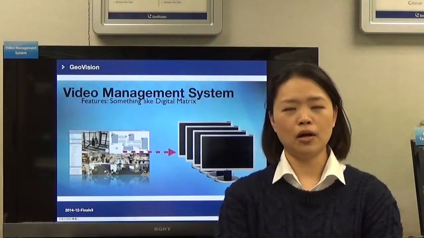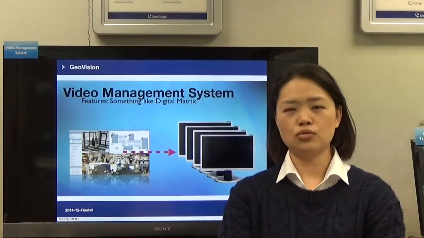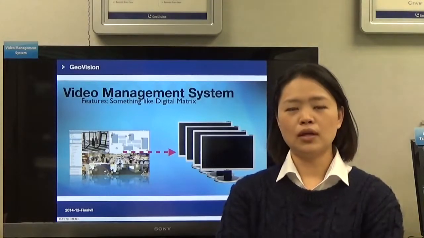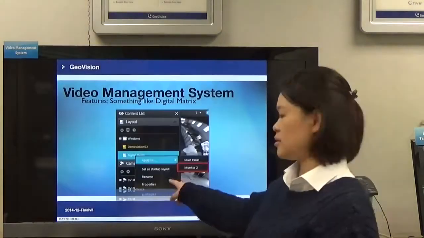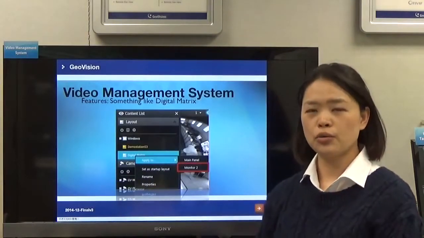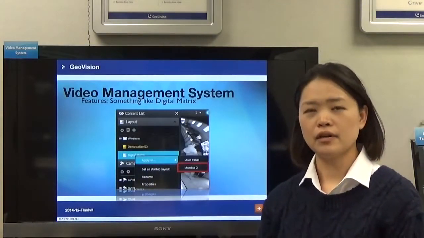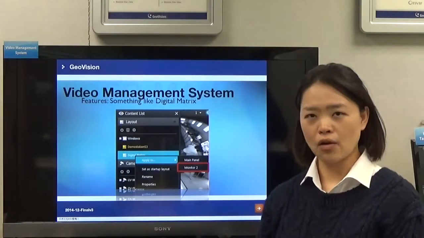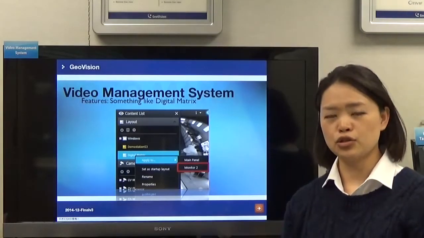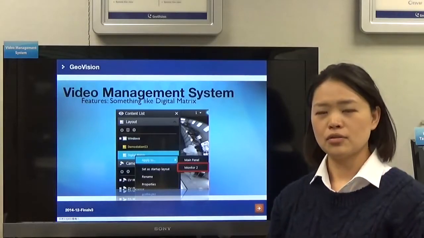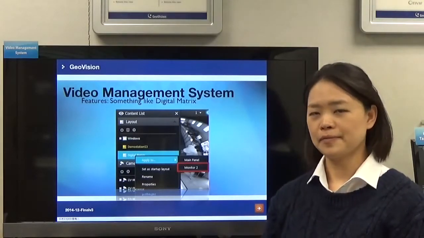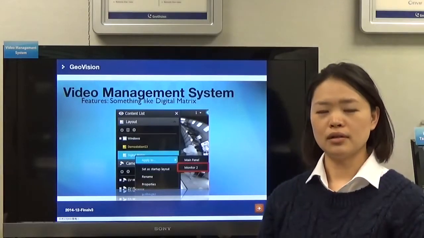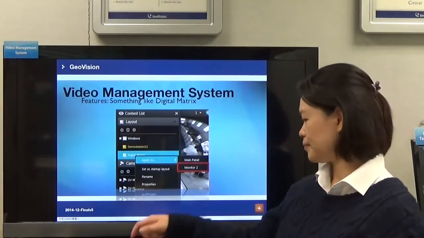You can have multiple monitors assigned to the VMS system, and we can apply a different layout for each monitor. This slide tells you the content that can be defined for the different layouts here, and you can apply them to different monitors. So each layout can apply to a different monitor display. We will show you the lab demo in the next session.